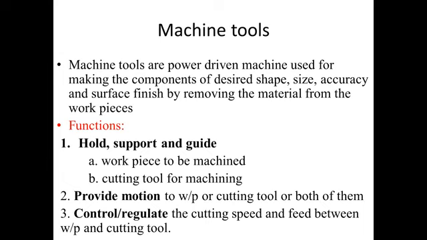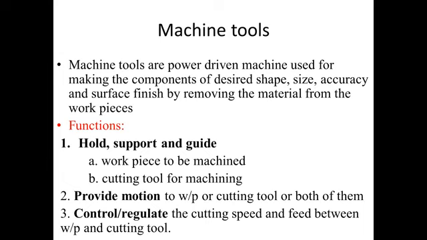Here we'll be discussing three major machines and their operations: the lathe machine, second the drilling machine, and third the grinding principle. The grinding machines are not part of the syllabus, but we are discussing grinding operations. So, lathe machine, that's a universal machine, drilling machine, and the grinding operations. We will start with what machine tools are.